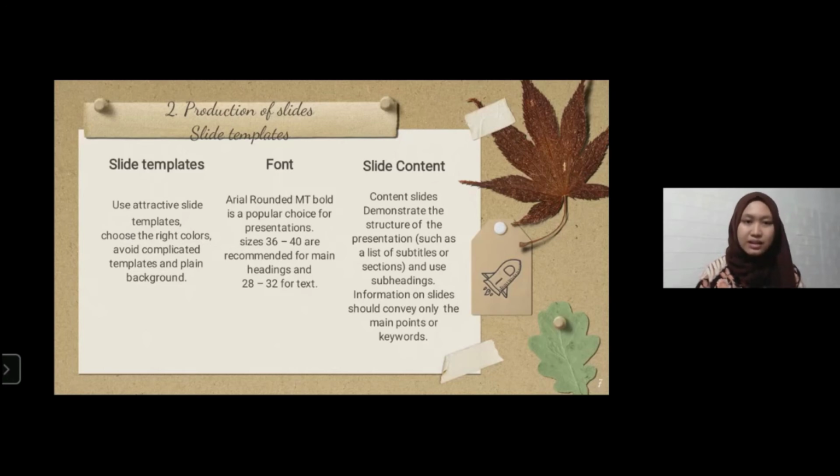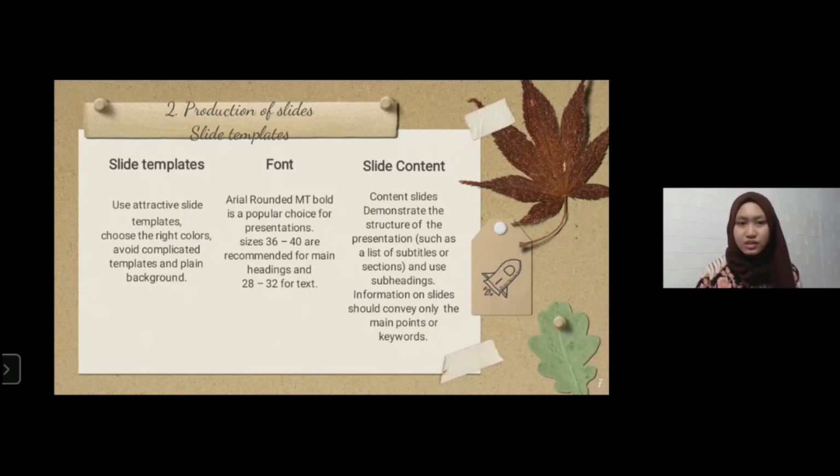And there are content slides. Slide content can show the structure of the presentation, such as a list of subtitles or sections, and then use the subtitles during the talk to help the audience understand. The information on the slide should convey only the main point or keyword, and then develop those keywords.